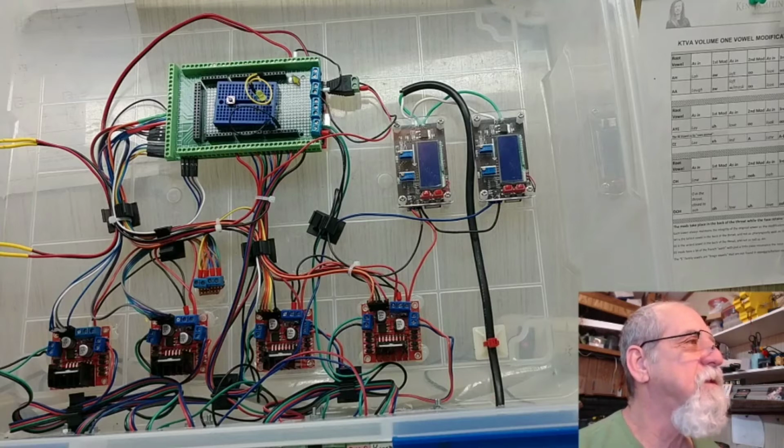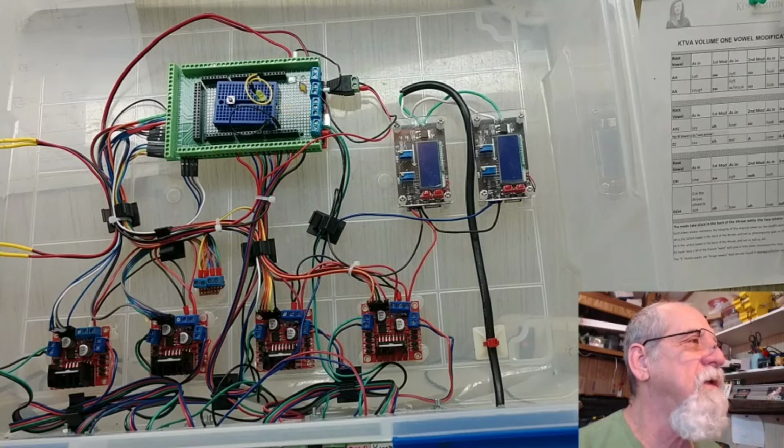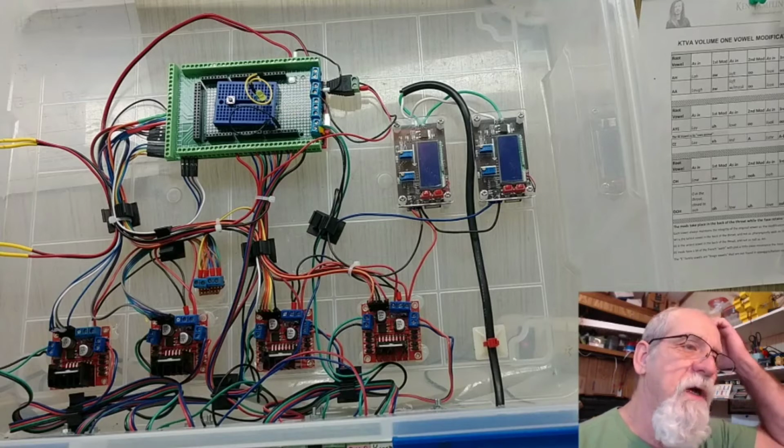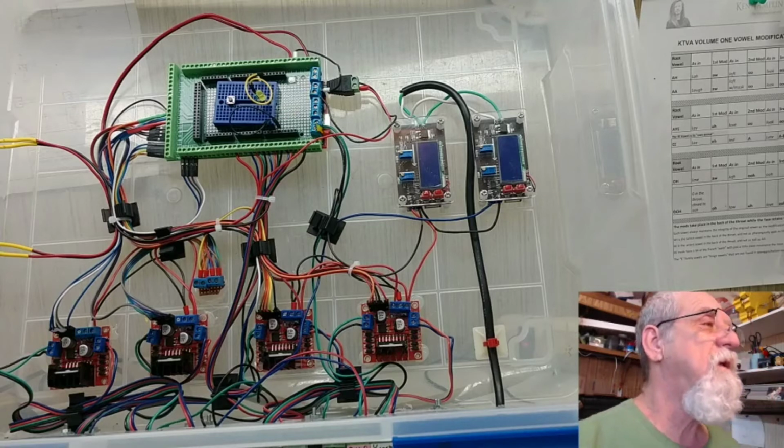I put this shield on here. It's got screw terminals that you can screw the wires in and out of easily. It's also got a development board where you can solder things on. These blue terminals are common to ground, and I soldered all those on.